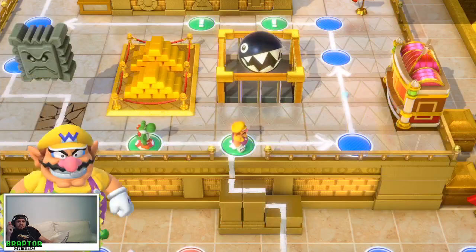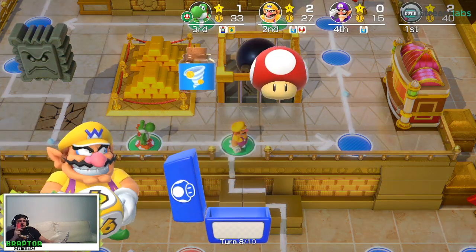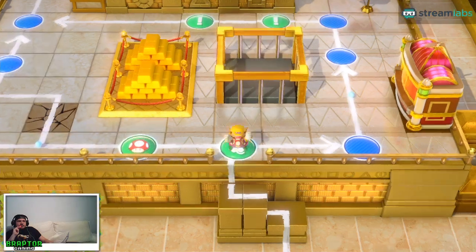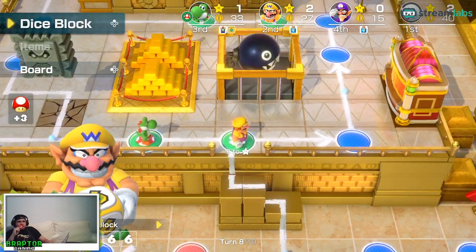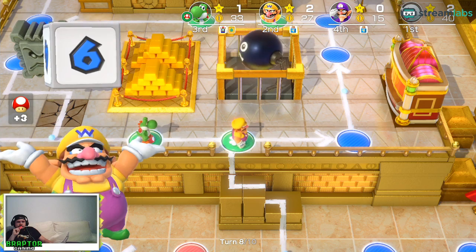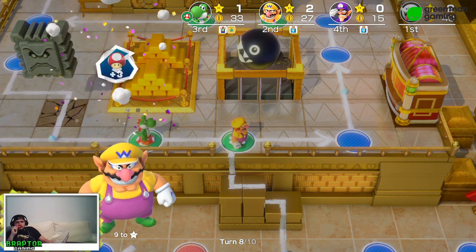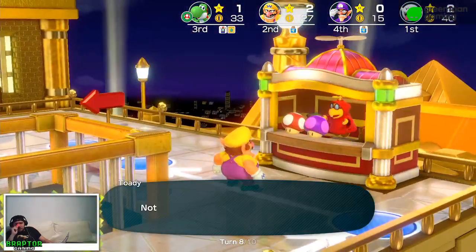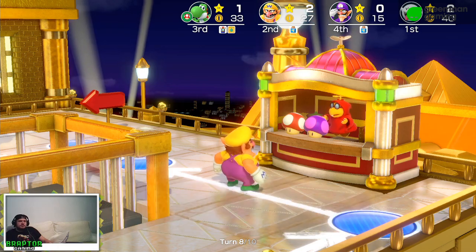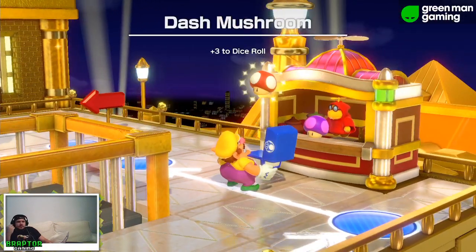Game is not won yet, guys. Not won yet. We still need to do a couple of things. They can still sabotage. You could have used this coin needle. 4, 5 more coins, we would go to 5 stars. But that's okay. 4 stars is still pretty good, okay? It's double the second place there. Not that near.